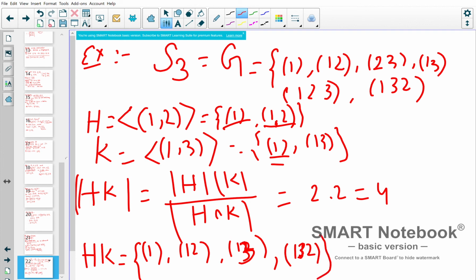And obviously this is not a subgroup, right? Yes, this cannot be a subgroup, because Lagrange's theorem tells you that the order of a subgroup must divide the order of the group. The order of S3 is 6, the order of HK is 4, so 4 does not divide 6, right? So this cannot be a subgroup. You can use this kind of small idea, using Lagrange's theorem, to show that something is a subgroup or not.